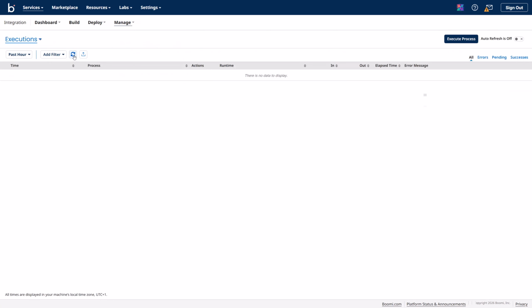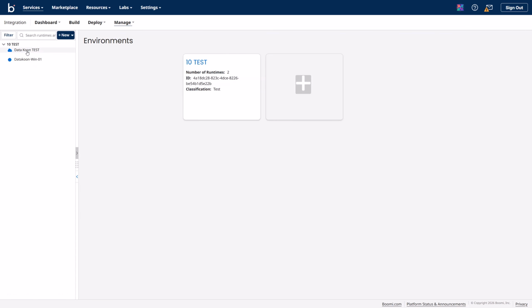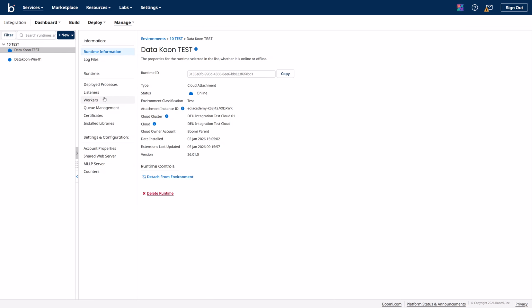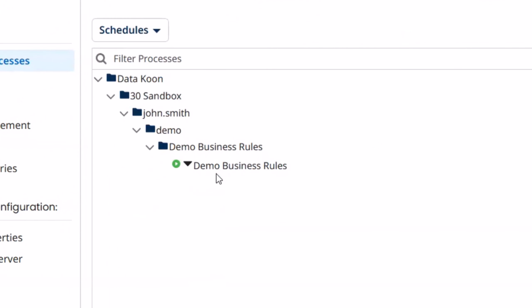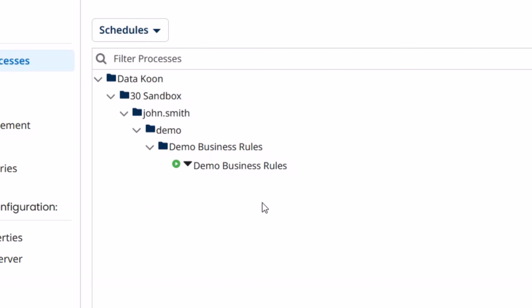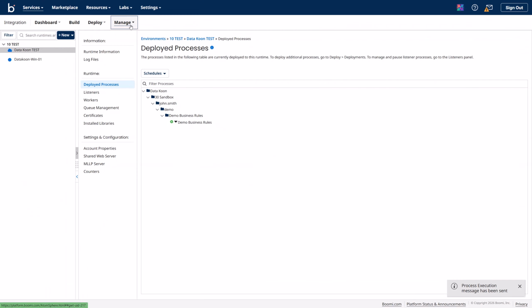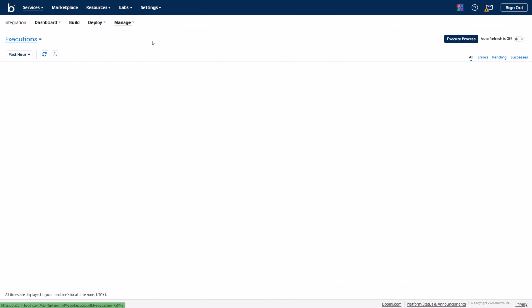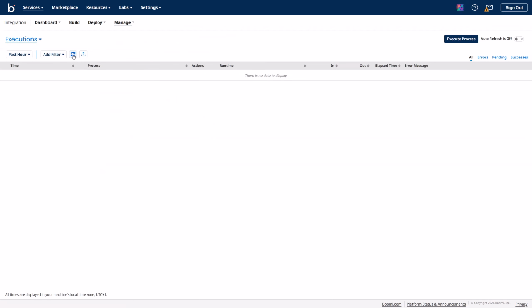Let's have a look at the process reporting. For now, there is no message. That's because we didn't execute the process. We will do it manually here. The runtime, deployed processes, execute process. So process execution message has been sent.